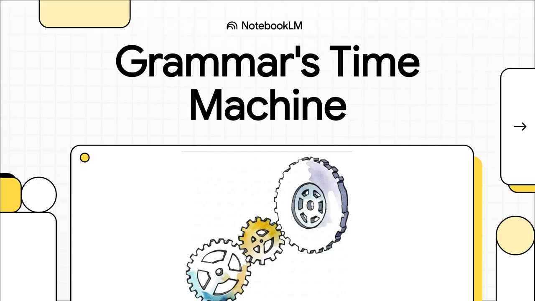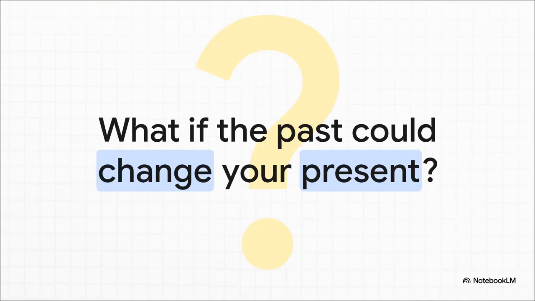So today, we're going to fire up that machine and get the hang of one of its absolute coolest tools, the mixed conditional. Just think about it for a second. What if you'd taken that other job? Or what if you'd actually learned to play the guitar? Imagine just one single decision in your past was different. How would your life look right now?